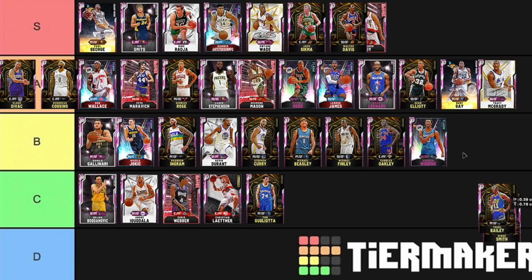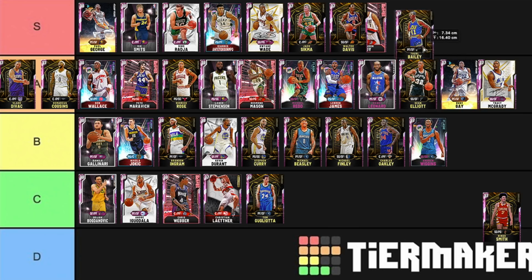Then we have got Thurl Bailey. So Thurl Bailey is going up here into S tier. Thurl's release is weird, but it's good. Like, I wouldn't be shooting him off the dribble, I'd be shooting him off the catch, but he can guard anyone. He's got length, he can switch everything, as well as the fact that he can hit open jump shots at a high rate. So for that reason, I'm going to put Thurl up here in S tier.